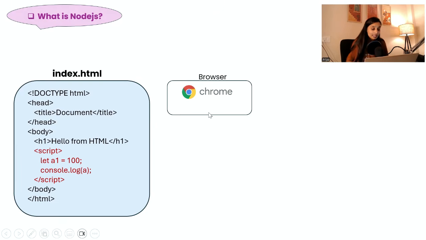Never. Inside this browser, we have something called the V8 engine. So that V8 engine executes JavaScript code. But when? The browser will render each tag one by one. As soon as the browser encounters a script tag, it will invoke this V8 engine. Means the browser will tell the V8 engine, hey V8 engine, now it's your time to execute the code, because the script tag I have encountered means the user has written JavaScript code. So this V8 engine is actually executing your JavaScript code.